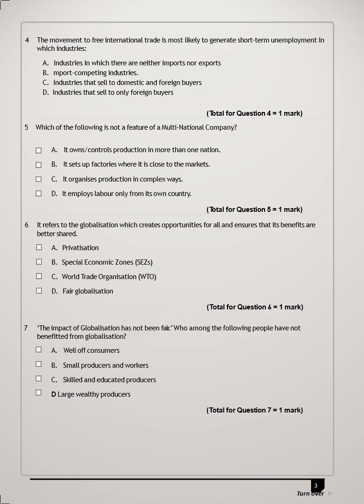Industries where there is neither imports nor exports. In those industries, unemployment won't happen, isn't it? They are not importing or exporting that particular product. So it won't create any unemployment in those industries when we go for free trade. Import competing industries. Yes, that is the most important factor.